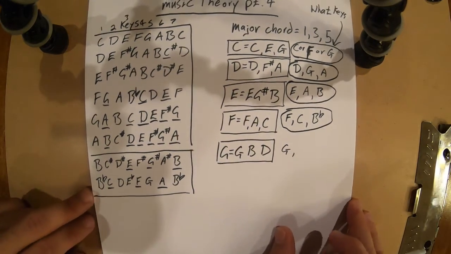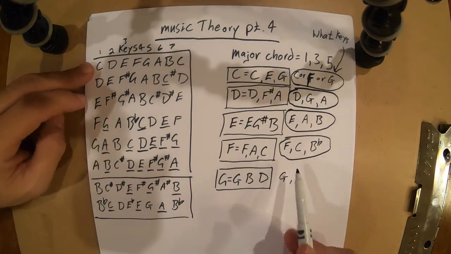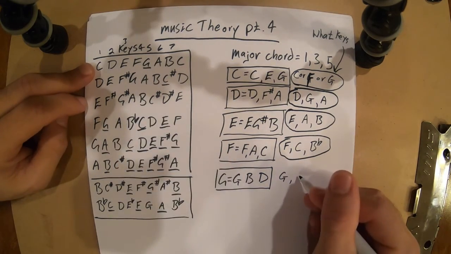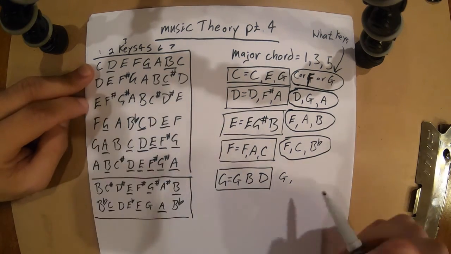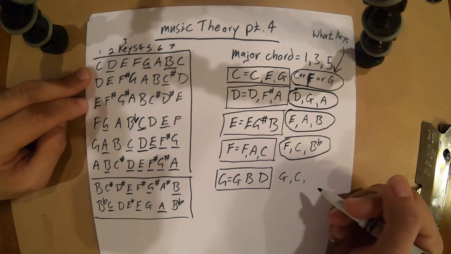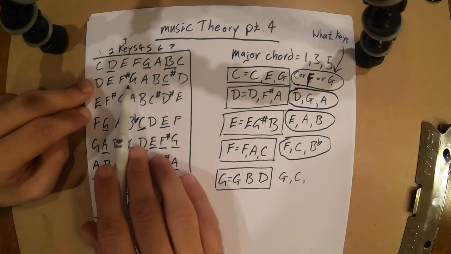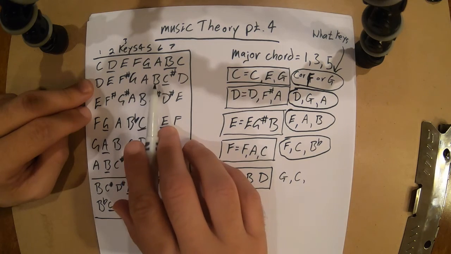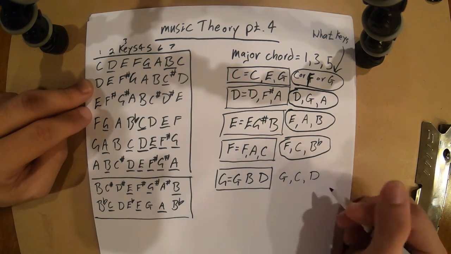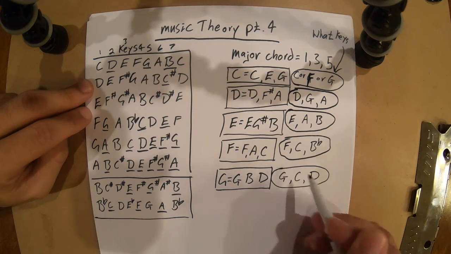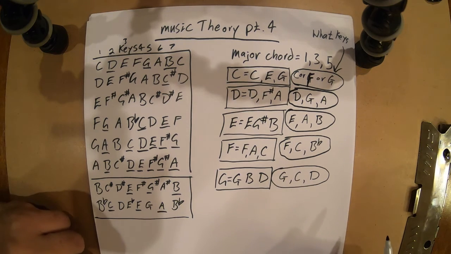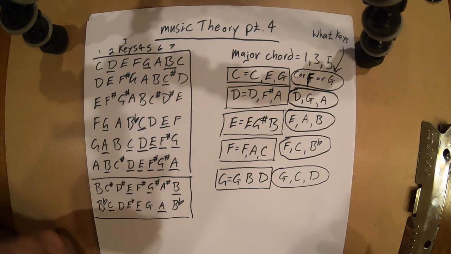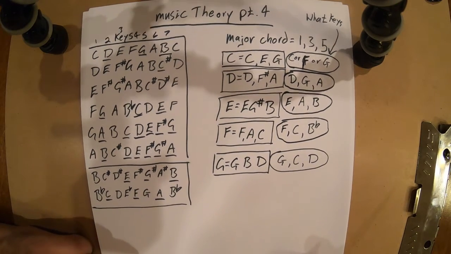And the other keys where it might show up, let's go through them. Key of C, do we have the G that we need? Yes. Do we have the B that we need? Yes. Do we have the D that we need? Yes. It will show up in key of C. Key of D, do we have the G that we need? Yes. Do we have the B that we need? Yes. Do we have the D that we need? Yes. And there we go. We found 3, so we don't have to keep looking. We already found all of the ones that we're going to need.